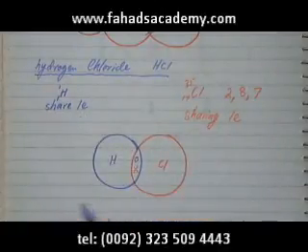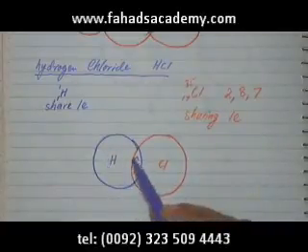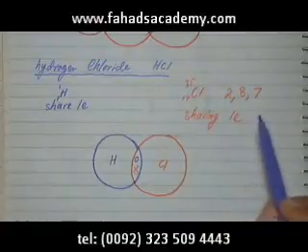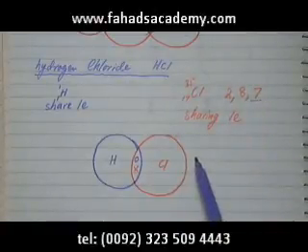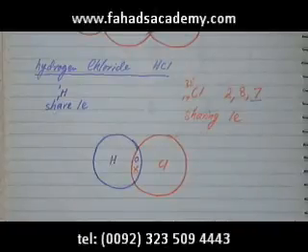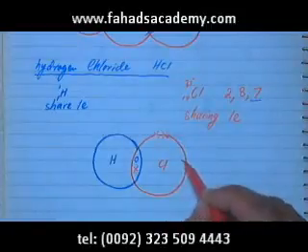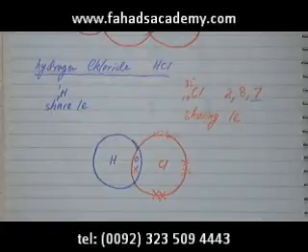So if it shares 1 electron, then its outer shell is complete. There are 2 electrons in its outer shell, which is the first shell, and it doesn't have any electrons left behind. Whereas chlorine had a total of 7 electrons in its outer shell, and it's sharing only 1 of those. So there are 6 electrons which are left behind. So this is the dot and cross diagram for an HCl molecule.